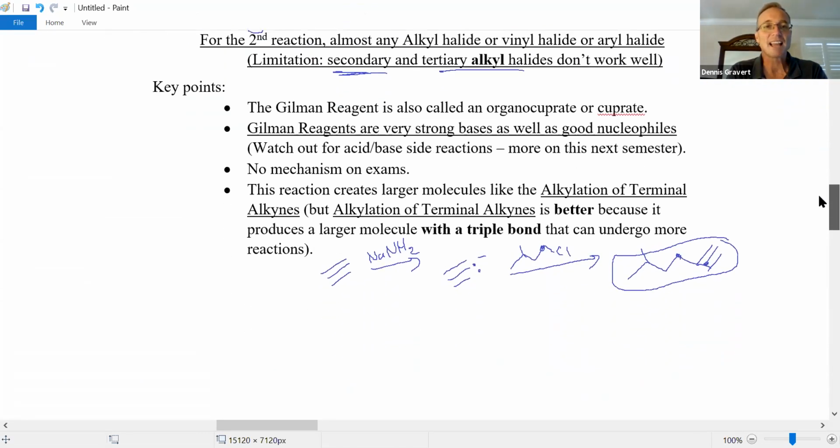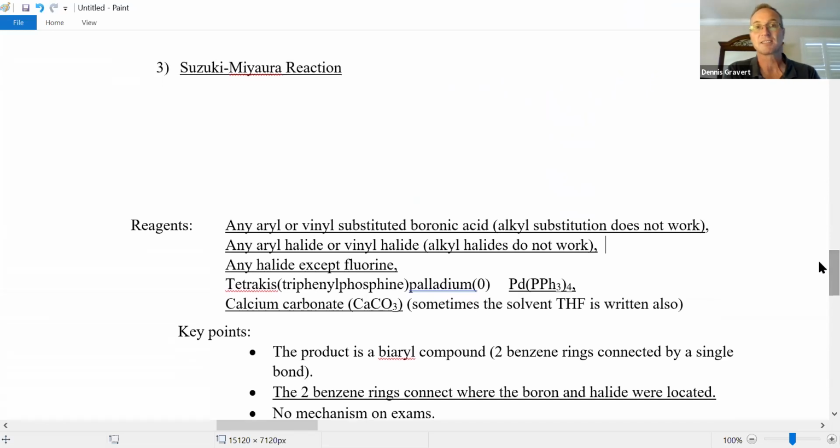Cool. Hey, the last reaction for this video, last reaction for this mishmash of alkyl halide reactions. This one's called the Suzuki-Miyaura reaction. I'm sorry, I'm not exactly sure how to pronounce that, but 2 guys found this cool coupling reaction. Take 2 big benzene rings and you link them together, and that's really useful for making big molecules. It's also an introduction to palladium chemistry. So if you take more chemistry after this 1-year sequence of organic chemistry, you'll see a lot of palladium chemistry.